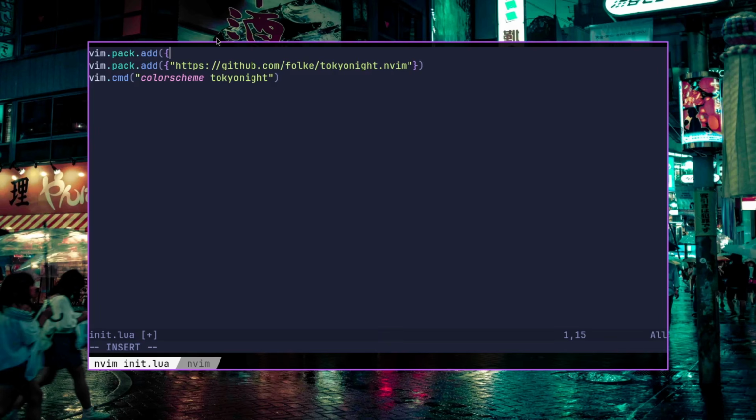Okay, to add the config I need to do vim.lsp.enable lua_ls. And restart.